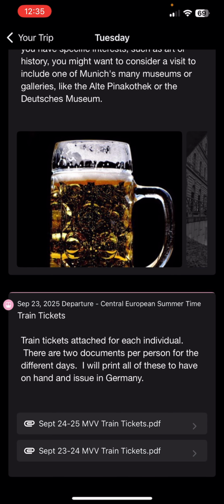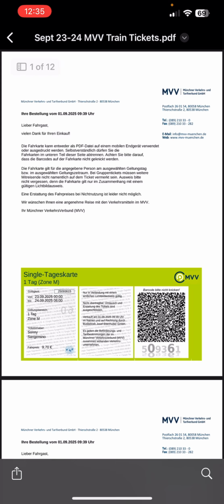Tired of going through your email, trying to search and find a confirmation, or taking that printed package and trying to weed through and see which confirmation is for which hotel? In this situation in the app, what we do is we assign all of the confirmations directly to the itinerary. So on that day you're going to that hotel, you know that you will need that confirmation, you can just open it. In this instance, we're showing you train tickets. We have a departure for the train, and you can see you can just click your train tickets for that specific day. Your train tickets load up and are ready for you to use.